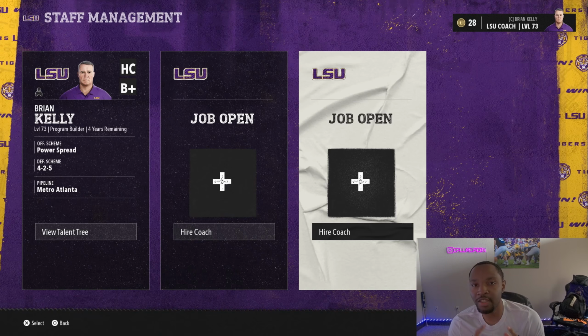Let's talk about the best coordinators to go after in College Football 26. For this, I'm going to show you two examples. For the bigger programs like LSU, where you have a great head coach who is high level, I'm also going to show you the difference with a smaller program, maybe also a newer coach, just so y'all get the best of both worlds.